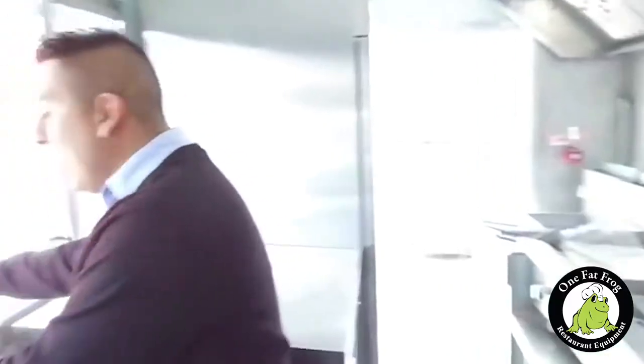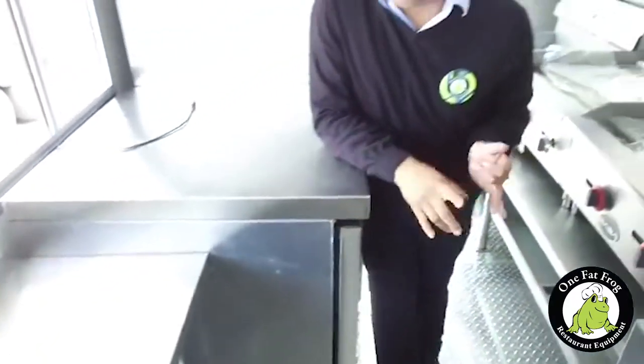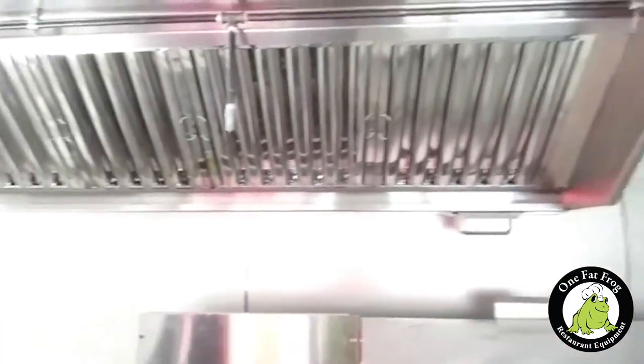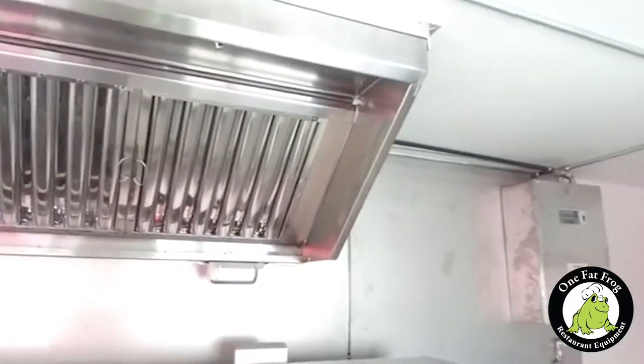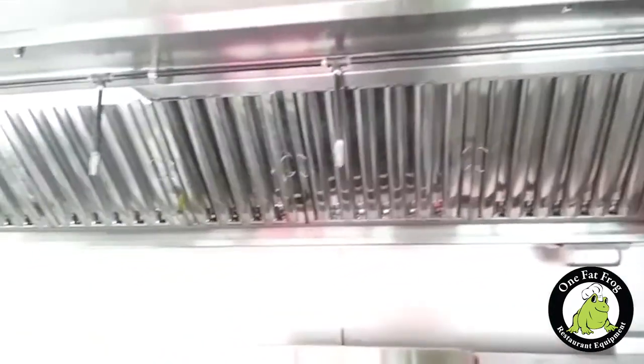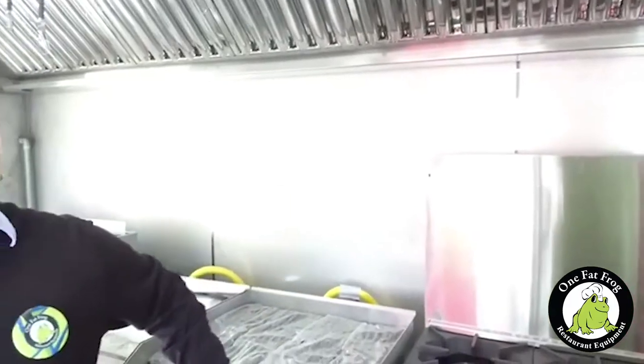It's quality. Look how thick these walls are — these walls are massive. Behind them they're all framed out, studded out, with insulation in the walls. Underneath you've got outlet after outlet. The roof and everything else are framed out and welded so they can support the weight of the hood and the weight of the ACs. It all speaks to the quality of the builds at One Fat Frog.